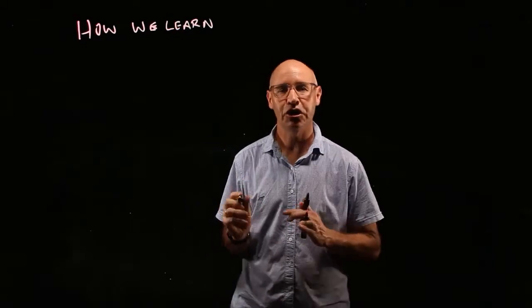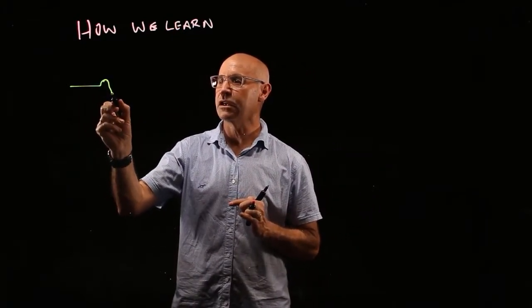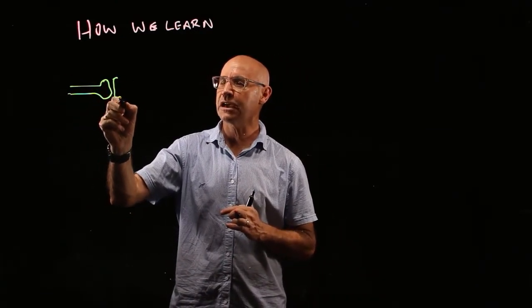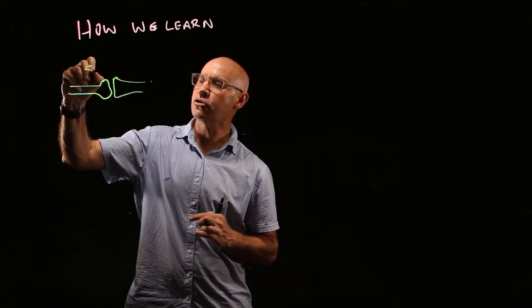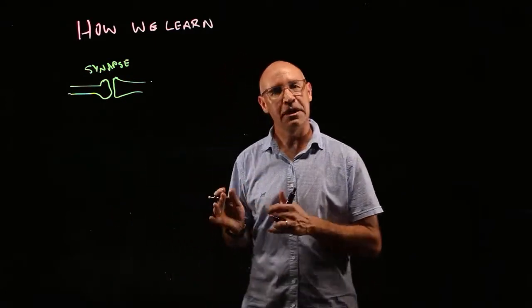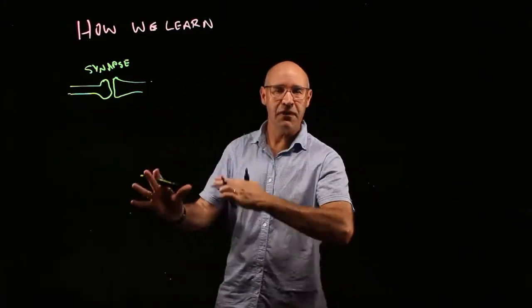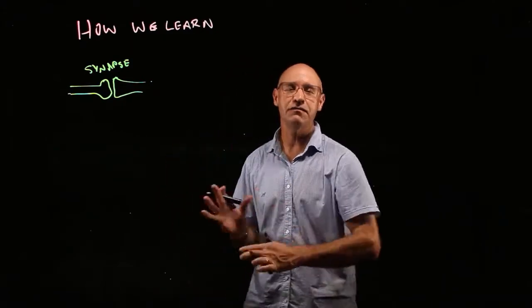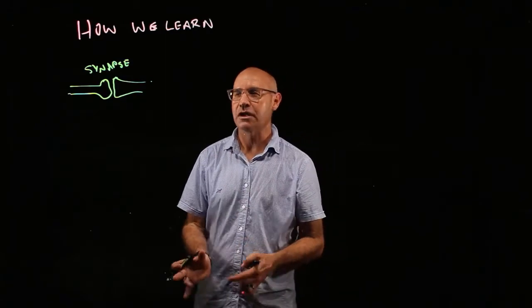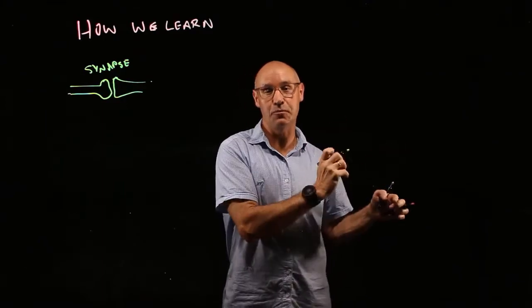So how does a memory occur then? Well, it's actually a physical process where there's a connection between nerves. So if that's the end of one nerve, and it forms a connection with the next nerve. And this is what we call a synapse, or a connection between nerves. But a memory is not just a connection between two nerves, it's this massive web of interconnectedness with maybe thousands of different nerves. So when we make a memory, we're actually making a connection between physical nerves in the brain.